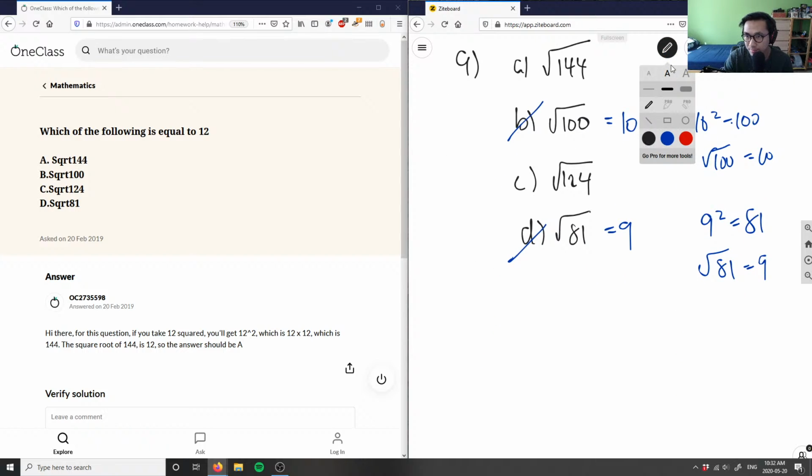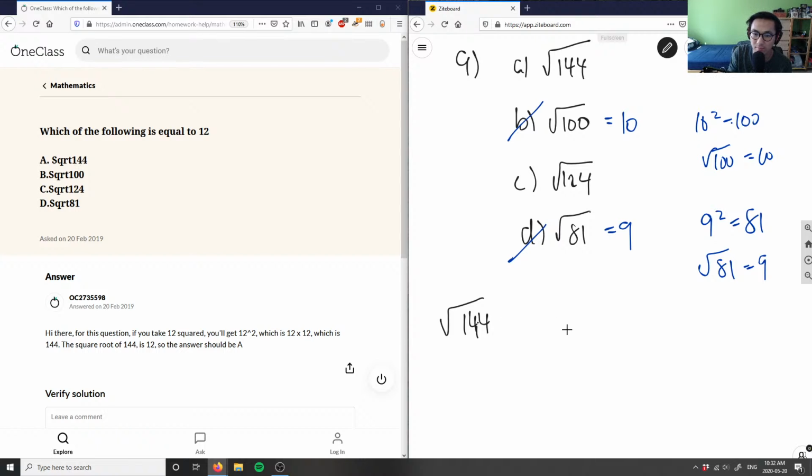So let's look at A. And again, we can do prime factorization for A here. And we can actually use some type of logic here. We can say that because the number in the square root here is bigger than 100, therefore the square root of 144 needs to be bigger than 10. So the next kind of even number after 10 would be 12, right? So let's look at 12 and let's see if this equals 12 here.